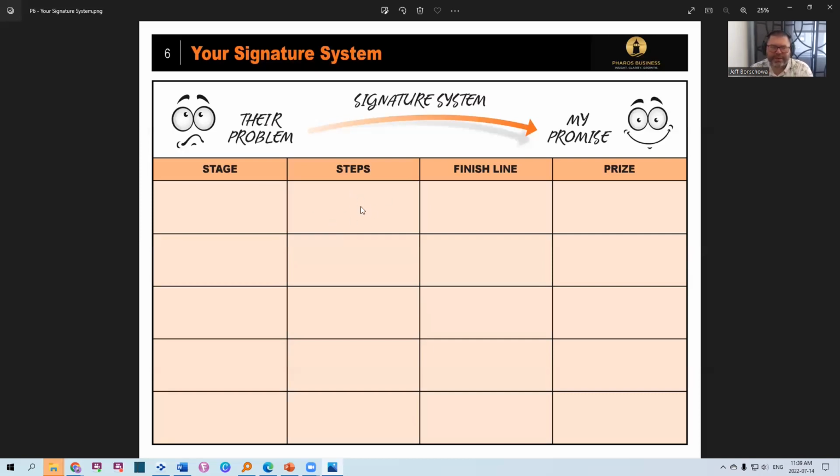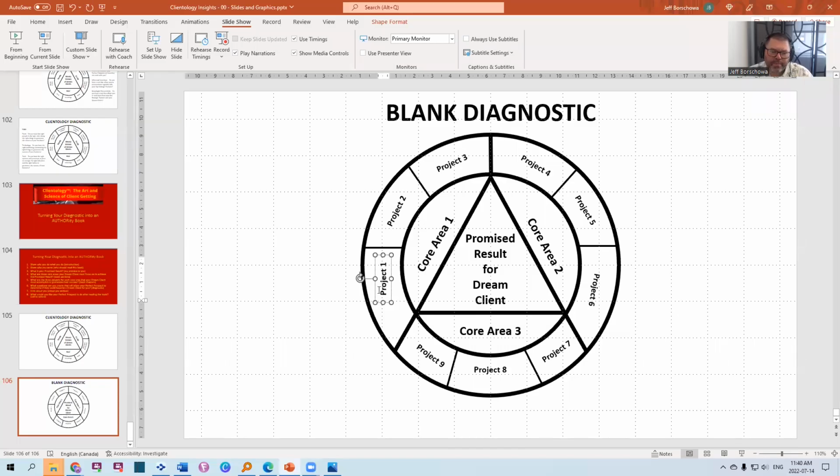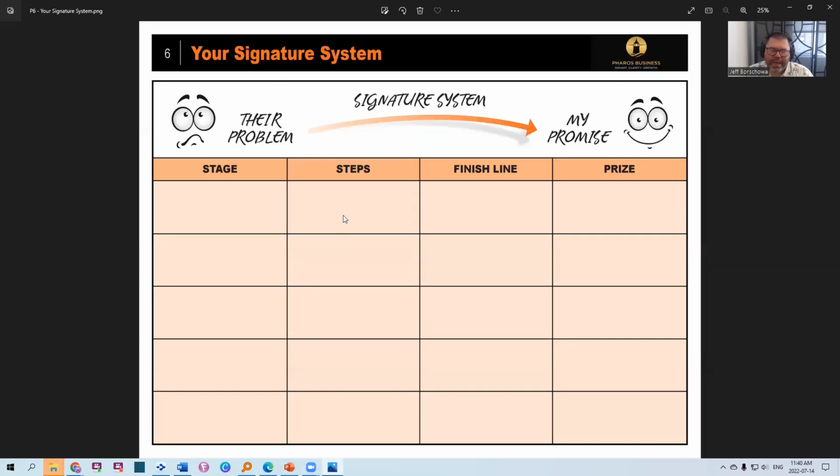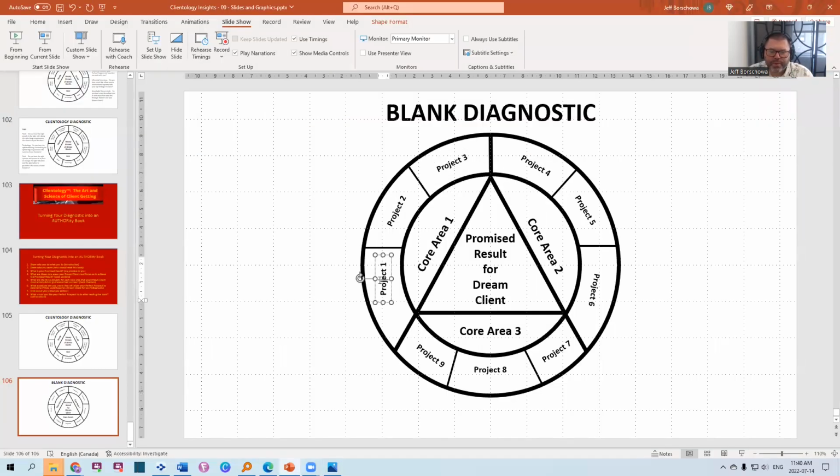So if you have a dozen steps in stage 1 diagnosis, you pick your top 3 steps from stage 1, and they become project 1, project 2, project 3. So again, 80-20 principle, we're going to pick the 3 stages that give us the most results. We're going to pick the 3 steps that give us the most results within each stage. So that becomes project 1, project 2, project 3.